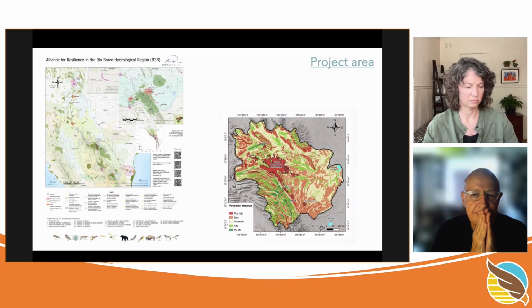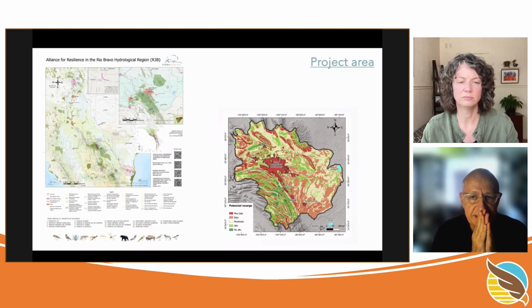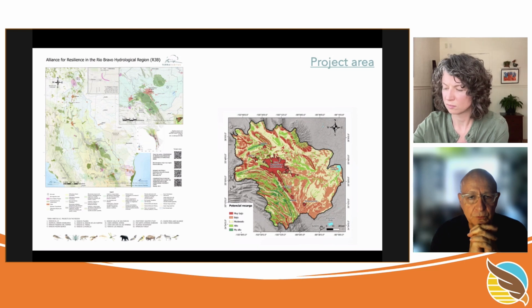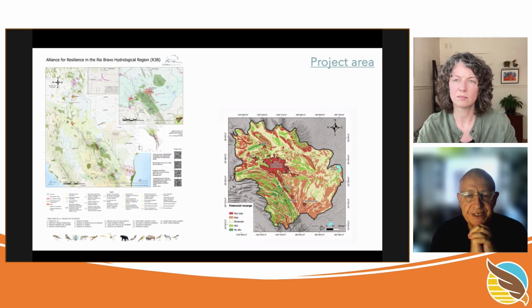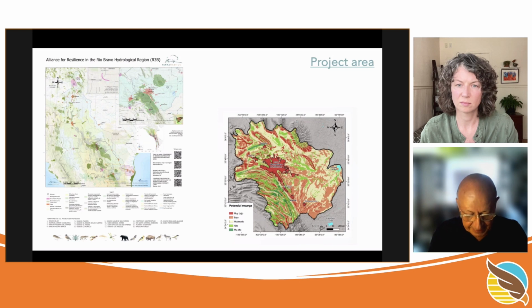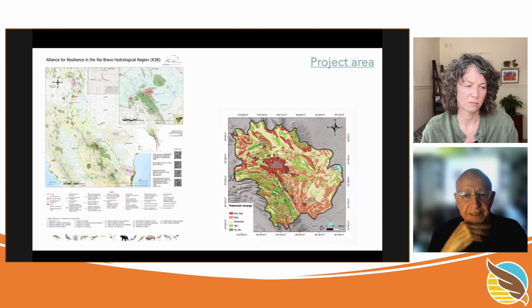The image on the right reflects some of the potential priority areas for water recharge. And this is part of the story we will be telling you. We need to address the issue of water resilience, and we plan to address it by working on a 750,000 hectare polygon, which is in that picture, and is basically the area of influence. If you multiply that by 2.47, that will be the number of acres that we have in that region. Next, please.